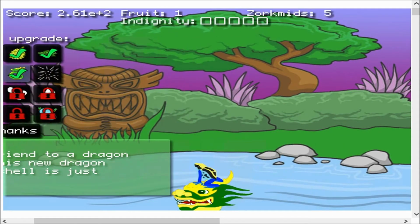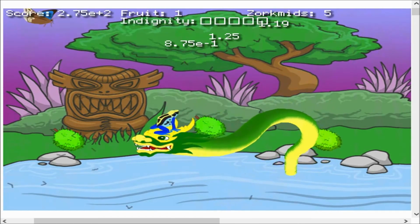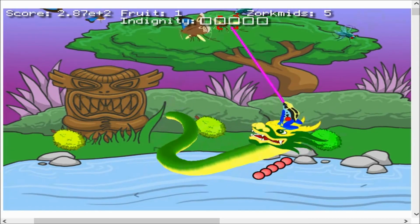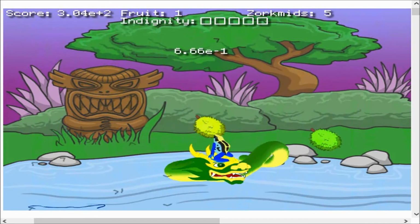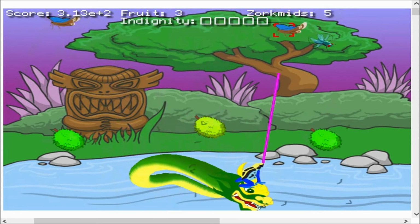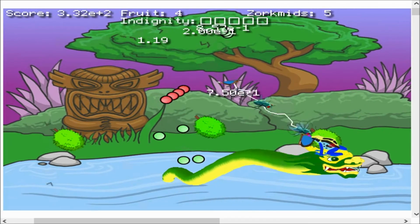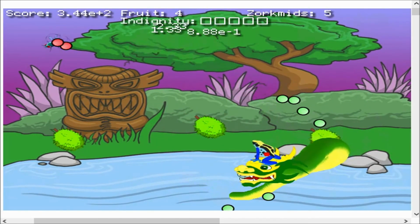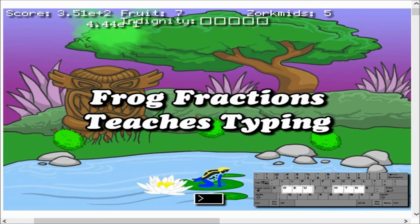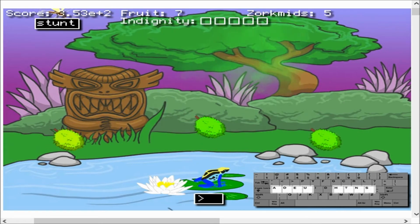So the only thing left to buy is the dragon now. The dragon lets you fly, so you're no longer confined to the lake. The bugs, on the other hand, have caught on to Mr. Frog's game, and they are now trying to destroy him with bullets. Some might say that that is an over-exaggeration, but I don't agree with them, because Mr. Frog has become a cybernetic mutation who hopefully will obey the laws of robotics and not hurt anybody. Unlike the bugs that he shoots with deadly lasers.